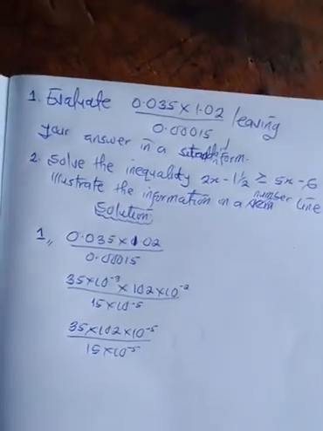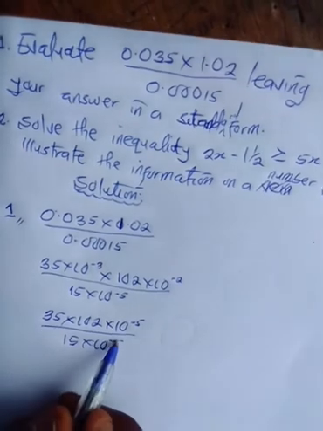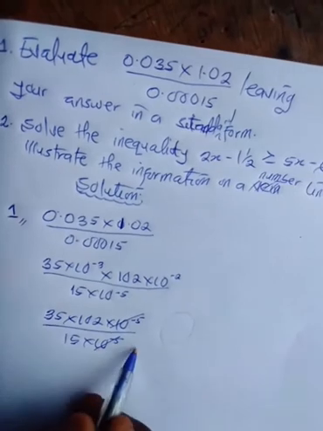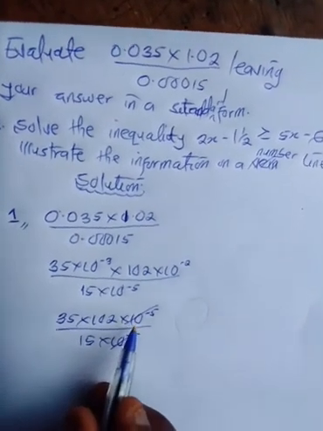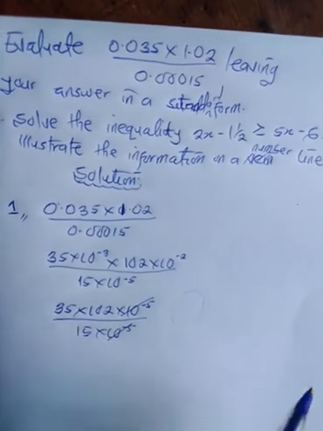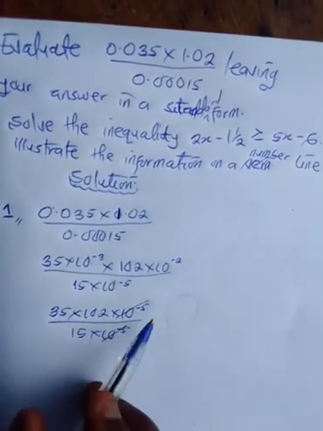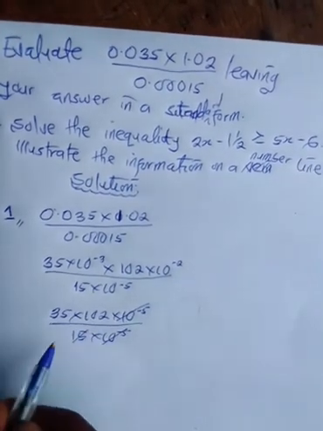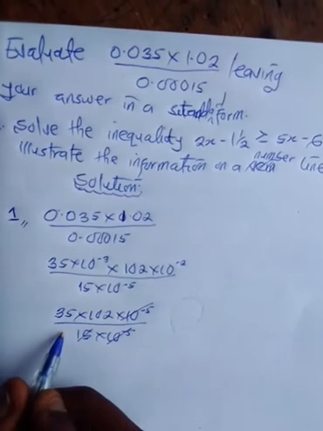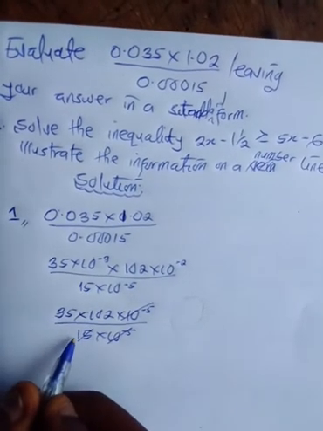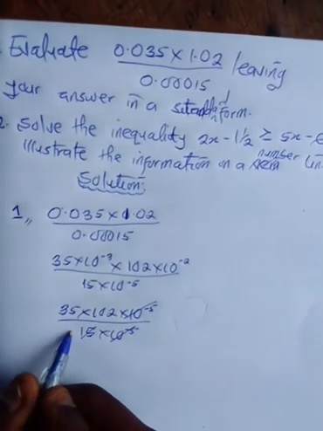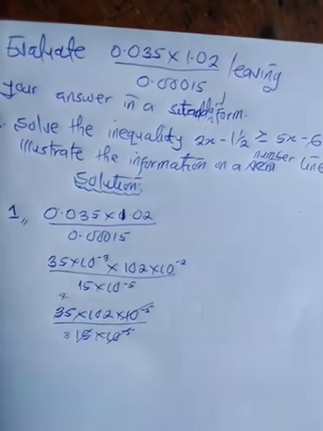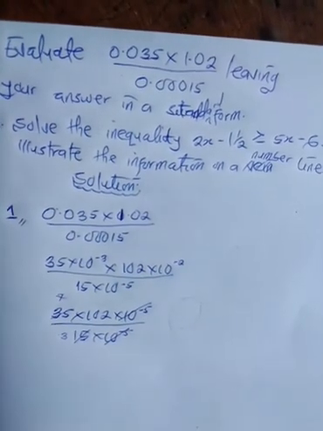If I have the information this way, what is the next thing to do? I have 10 to the power negative 5 here. It can cancel this one, because when you bring this one to the top, it will be positive. So minus 5 plus 5 gives 0. That's why it can cancel. Talking about the 15 here, 5 will enter 15, 3 times, and enter here 7 times. Bear with me.